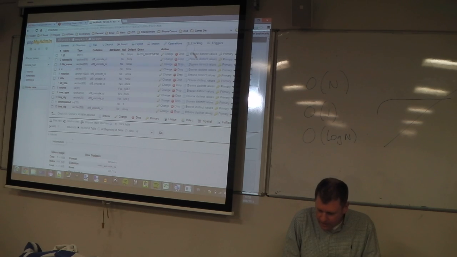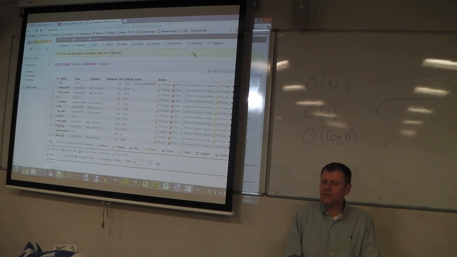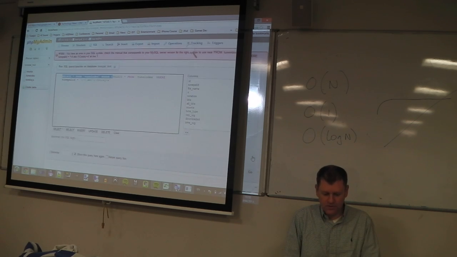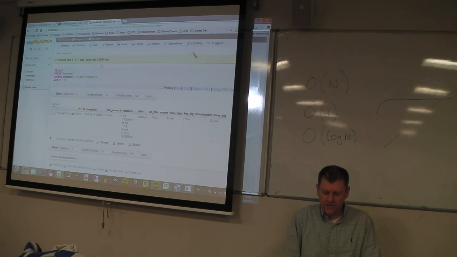If I come back here and I choose show more actions to add an index. There we go. So to add that index took 0.2 of a second. And now what it has done is it's gone through every one of those TunePal IDs and it's created one of those binary search trees for them. So now when I write this SQL query, watch how long it takes. Hopefully it's going to be shorter. Okay, let me delete all this stuff. Yeah, that's the right query. Look how fast it was by comparison.